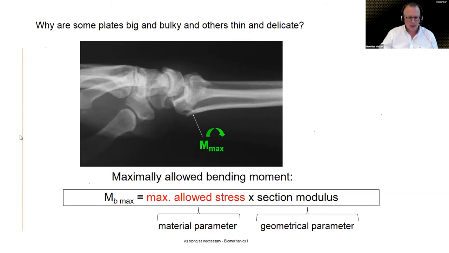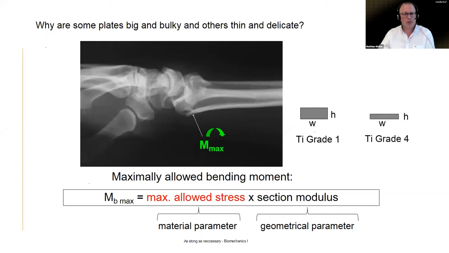So if you should wonder why companies come with bulky plates on the market, it simply has to do with the material that those companies are sometimes choosing. So in this case, titanium grade 1, you have to provide a certain width and a certain height to provide enough square millimeters to go over the fracture. And if, like us, you're in a situation where the titanium grade does not play a role for your locking mechanism, and you can use anything that you want to stabilize the fracture, and you can use titanium grade 4, for instance, for the plate, or even titanium, aluminum, vanadium, then certainly you can minimize the metalwork that you implant into your patient, that you stuff inside.